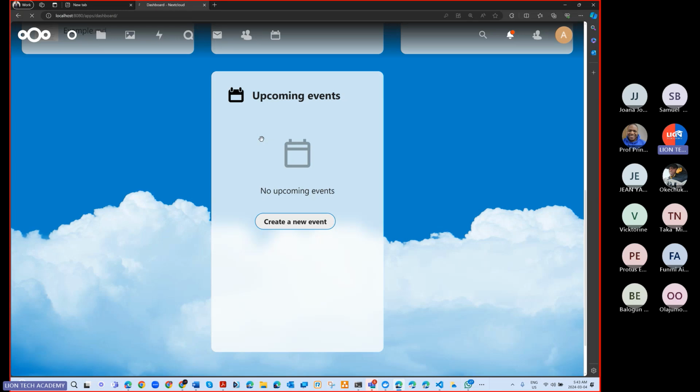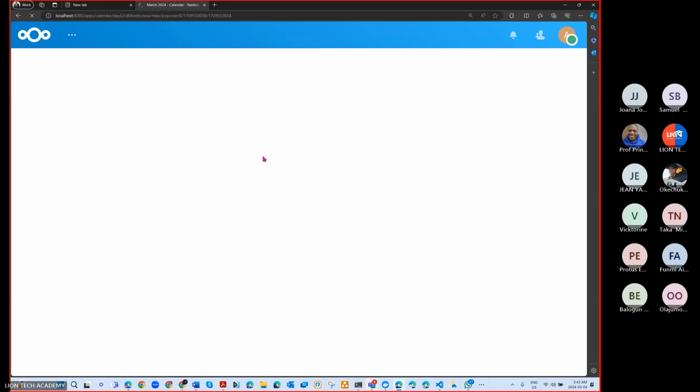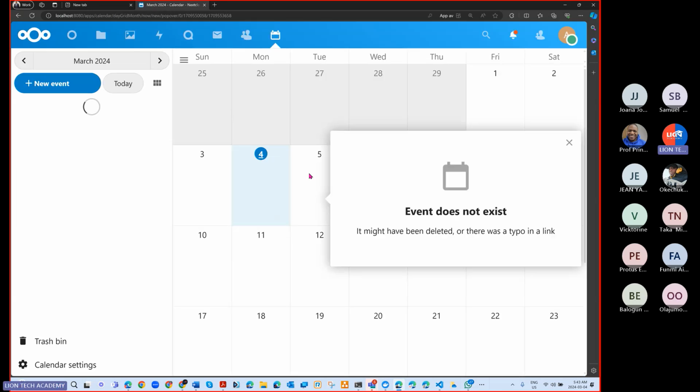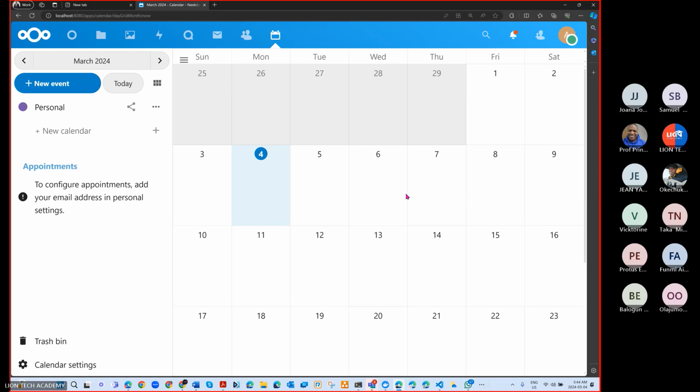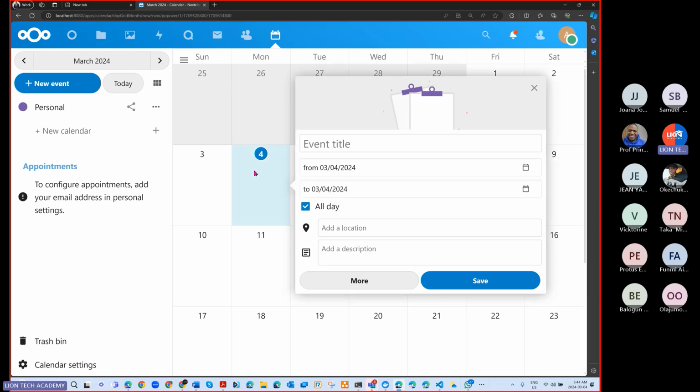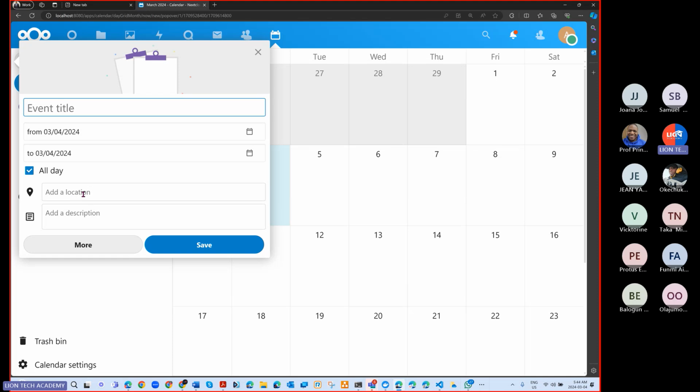I can create an event. So this is the app that we have been able to deploy. You understand? We can click here, and let's say this is Douala, or Abuja. The API is working.